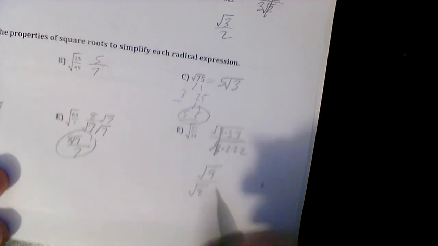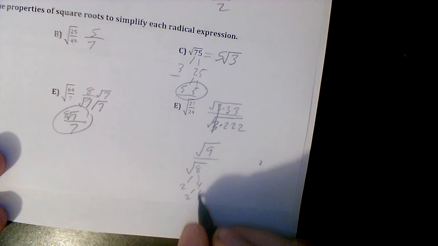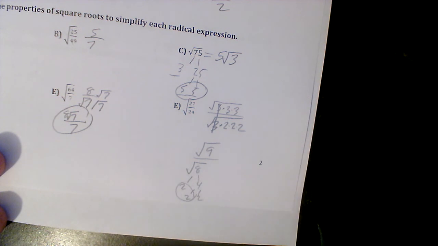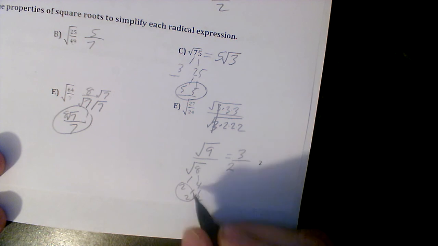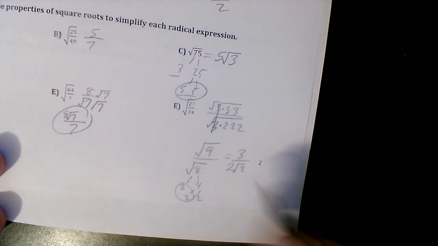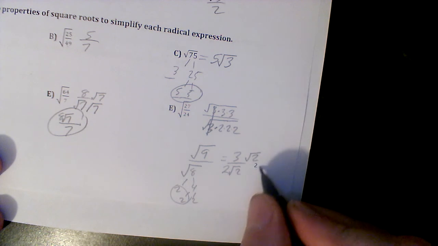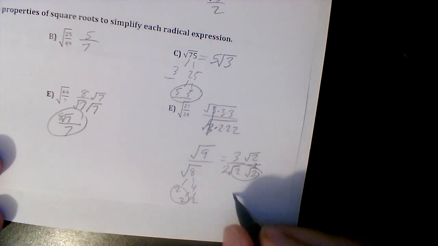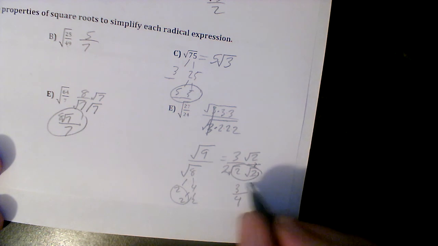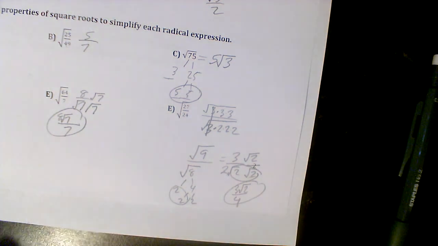Since I've already broken it down, we'll break it down again. We're going to go 2 and 4 and 2 and 2. 2's come out here. So the top is just 3 so far, but the bottom turns into 2, the 2 that come out, rad 2. Again, I can't have a radical in here. I'm going to multiply the top and bottom by rad 2. There's a lot going on in this problem. They have a pair, they come out and multiply to that 2. That gives me 4 over 3 rad 2, and I'm going to pause and stop. There's the first page. Talk to you guys soon.